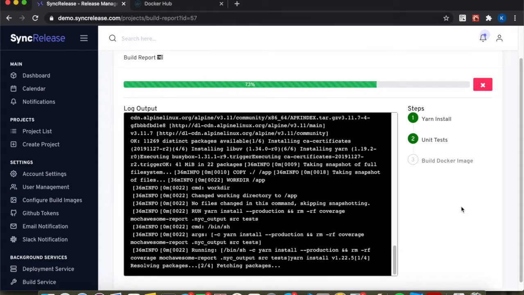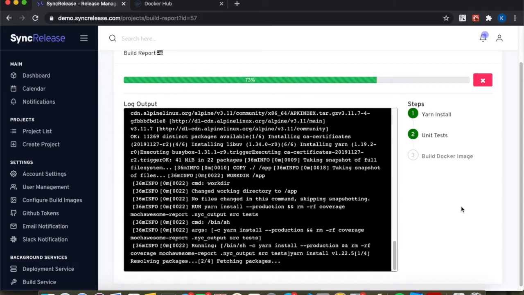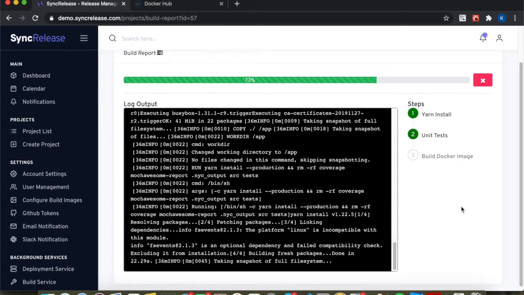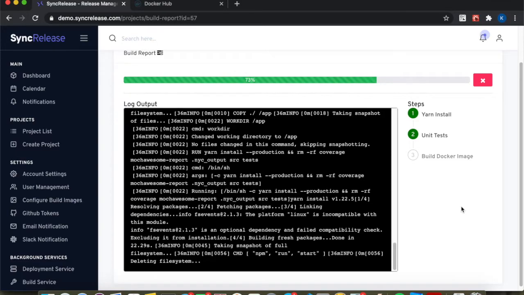Here we can see the live output from our Docker image building process. In a few minutes or seconds, this should be completed.